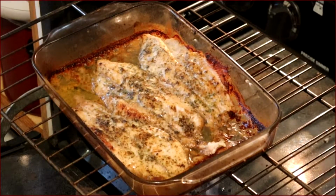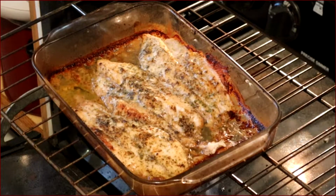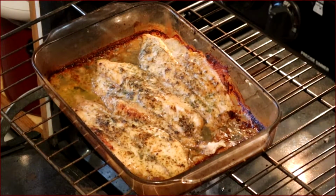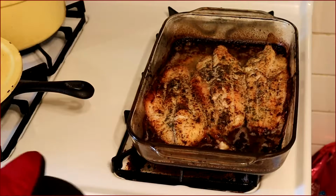It needs to be a little bit firmer. So far it's been cooking for 42 minutes. And I actually had it on 325 degrees, so that's why it's cooking so slow. But I just raised it up to 350. So I'm going to cook it maybe another 10 to 15 minutes, and we're going to come back and check on it again. Alright guys, I just pulled the fish out of the oven.